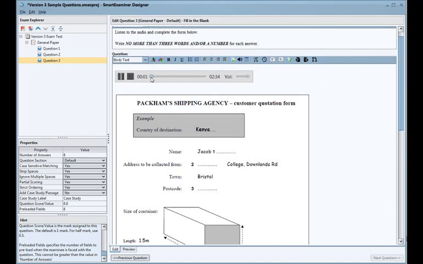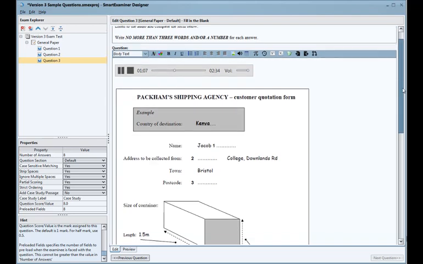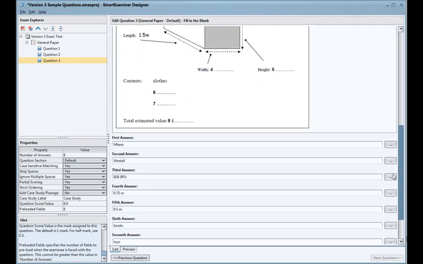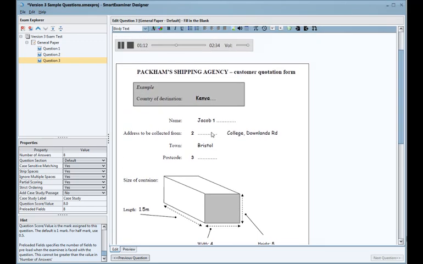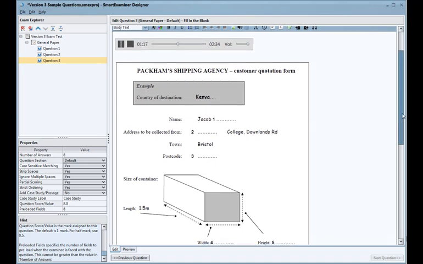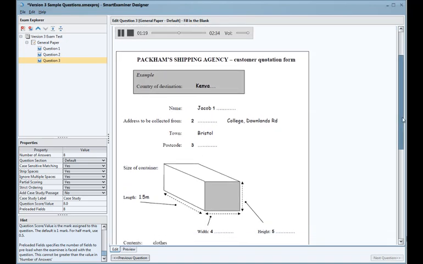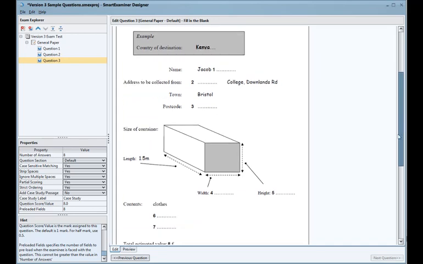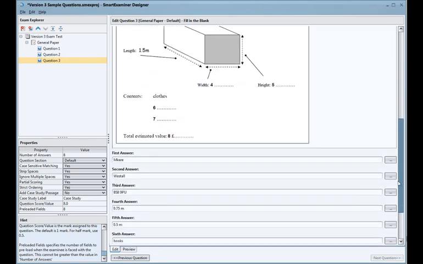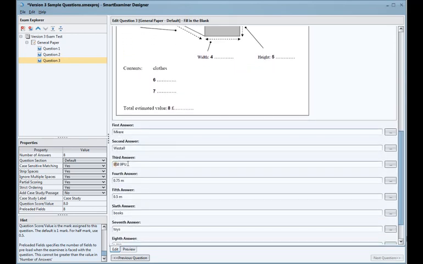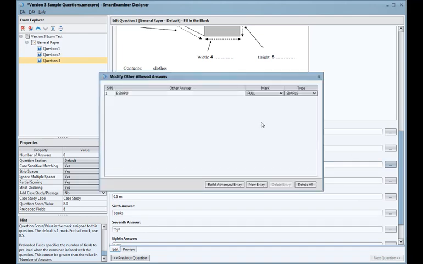You will hear a telephone conversation between a customer and an agent at a company, Westall College. Is that Westall? Yes, college. Westall College. And where's that? It's Downlands Road in Bristol. Oh, yes, I know it. And the postcode? It's BS8 9PU. Right. And I need to know the size.